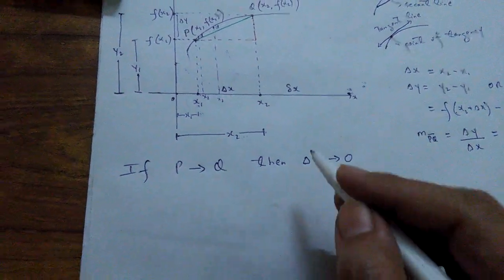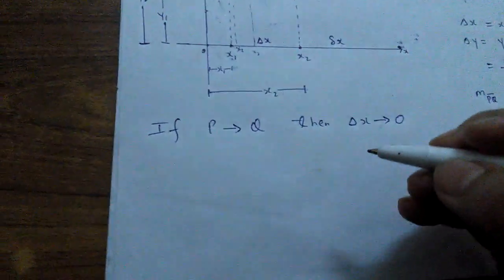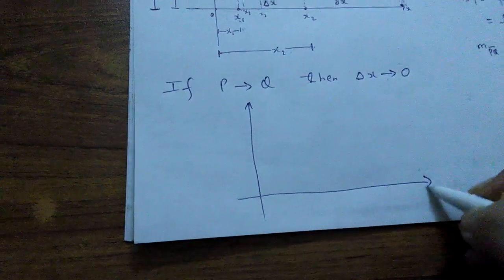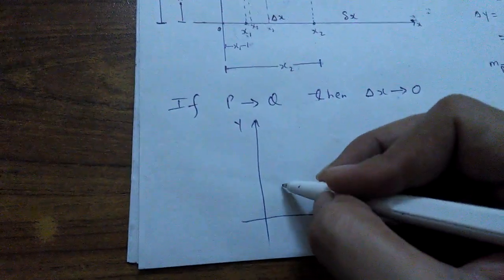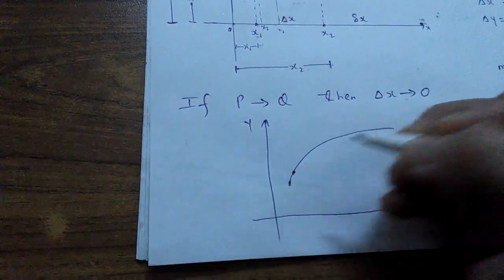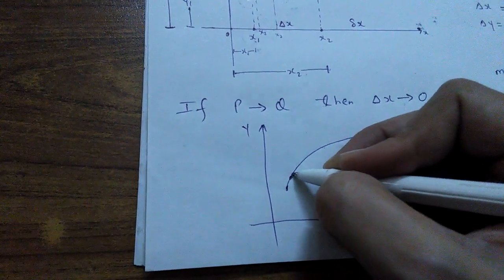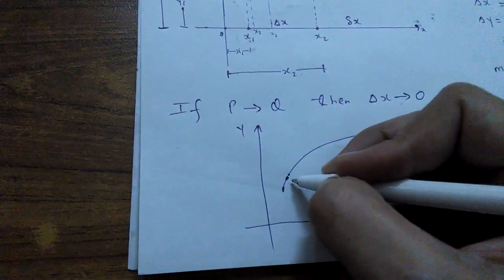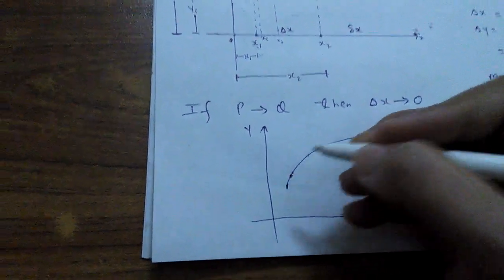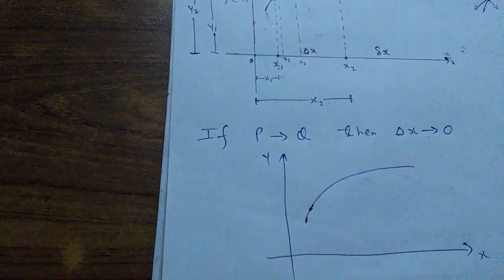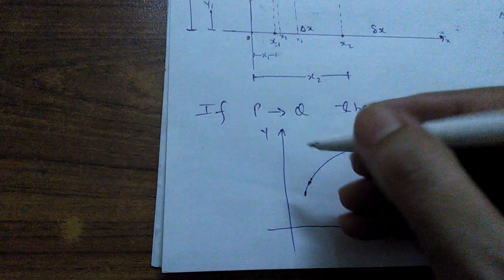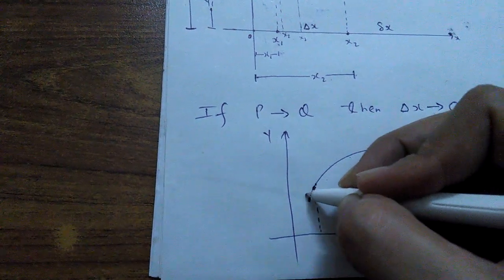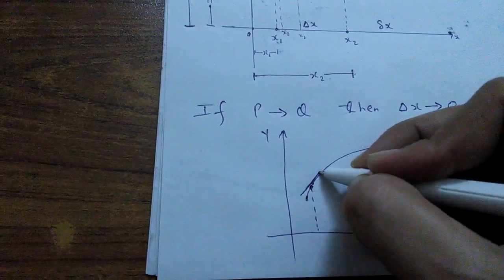So when this happens, what is going to happen to the figure? Let me redraw it over here. If I redraw the figure once again, you have a curve, and this is your point P, and your Q was here, and it approaches P as close as it could be. So now your Q and P get so close that they look like one point, a single point, though they are not. So this time you are going to draw a tangent line passing over this point like this.